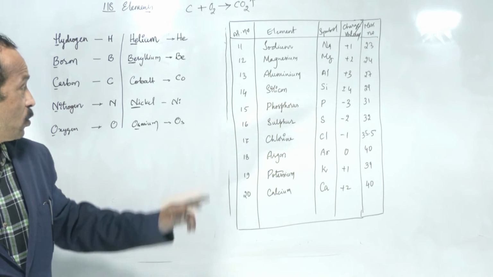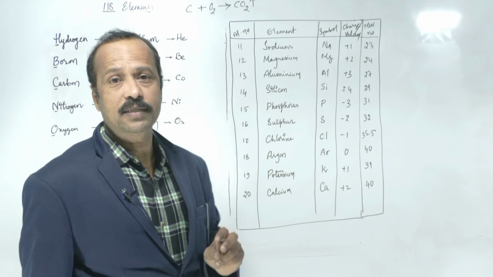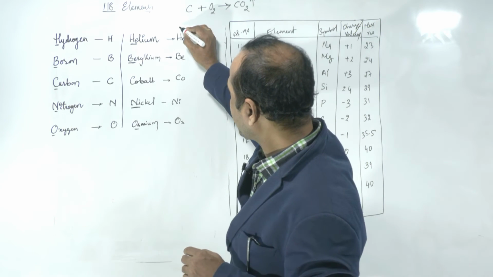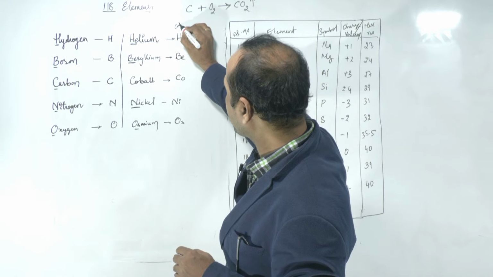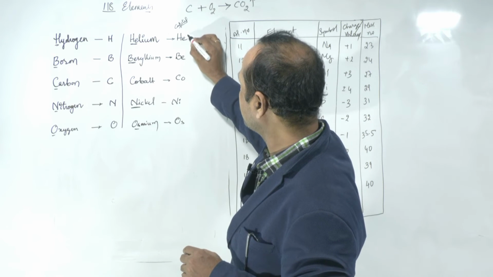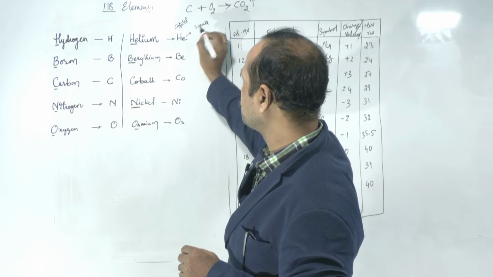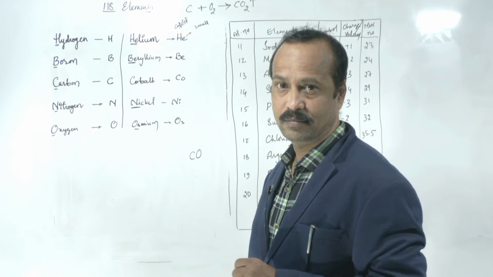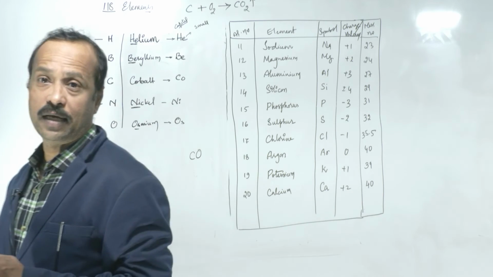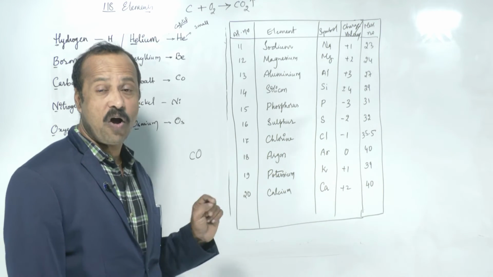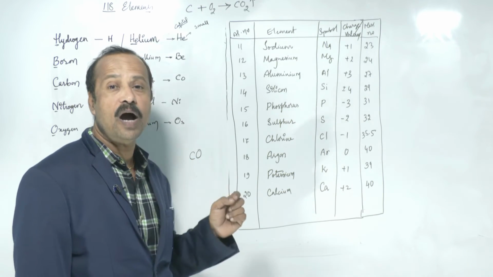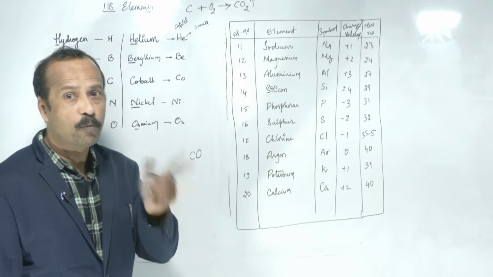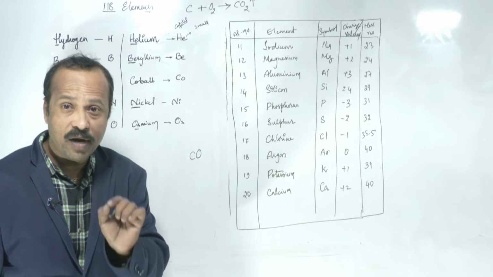Now, here is one important thing you might have noticed. When the element symbol is written using two letters, the first letter should be capital and the second letter should be a small letter. See students, remember, this is very important. For cobalt, we should not write CO like this. This is wrong. Why? Because here C represents carbon and capital O represents oxygen. So this is the formula of carbon monoxide. It is not cobalt.